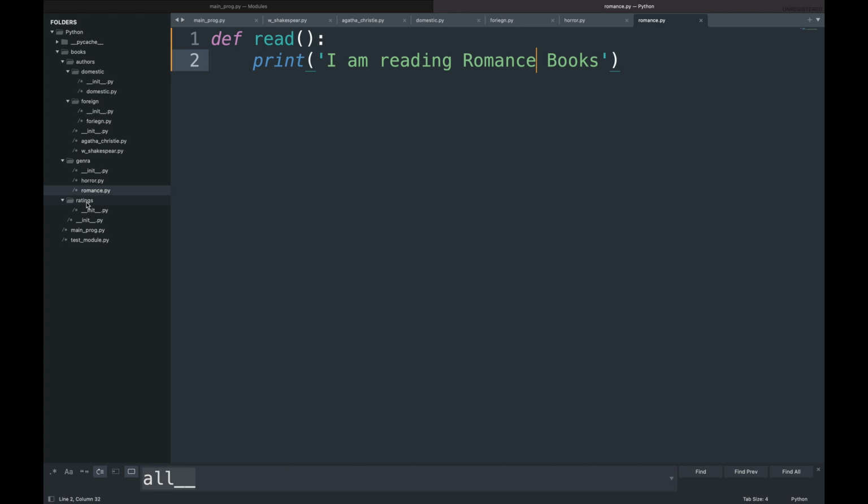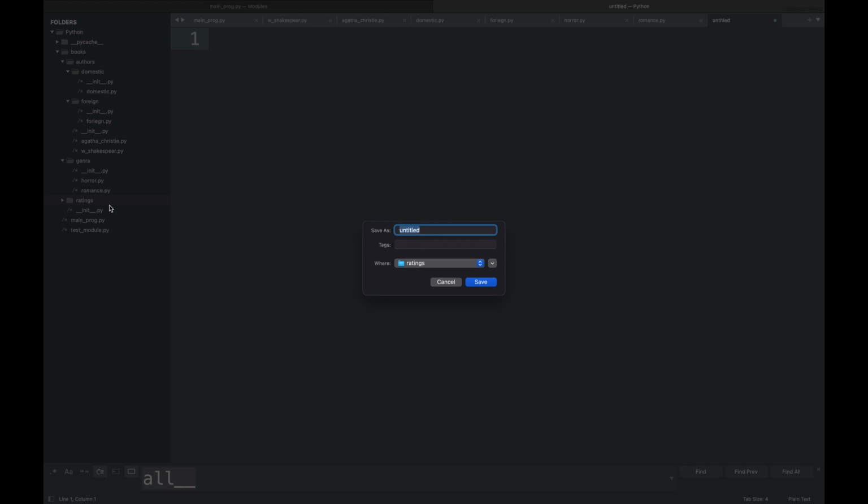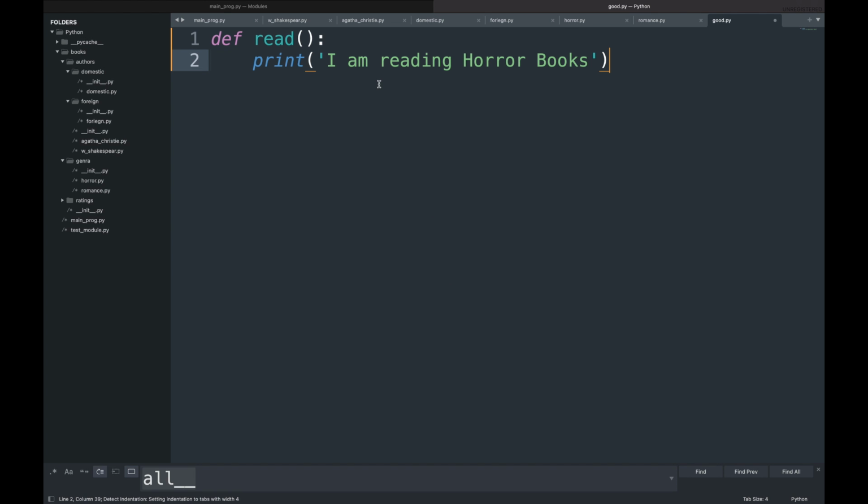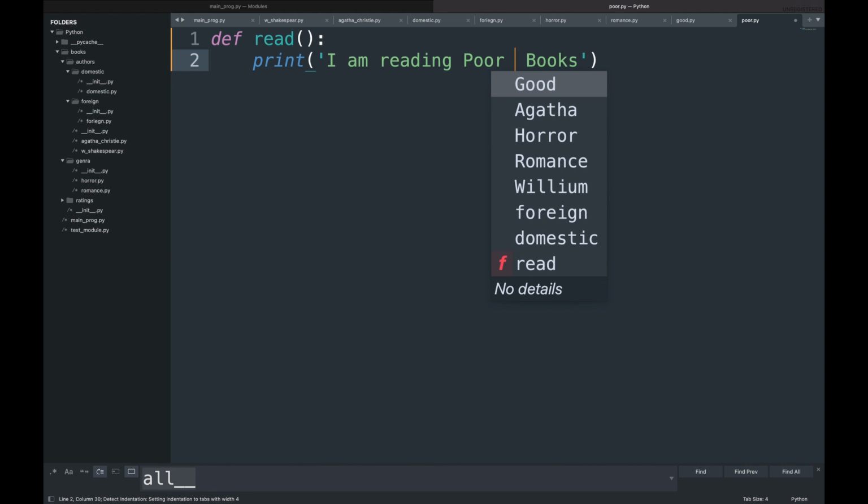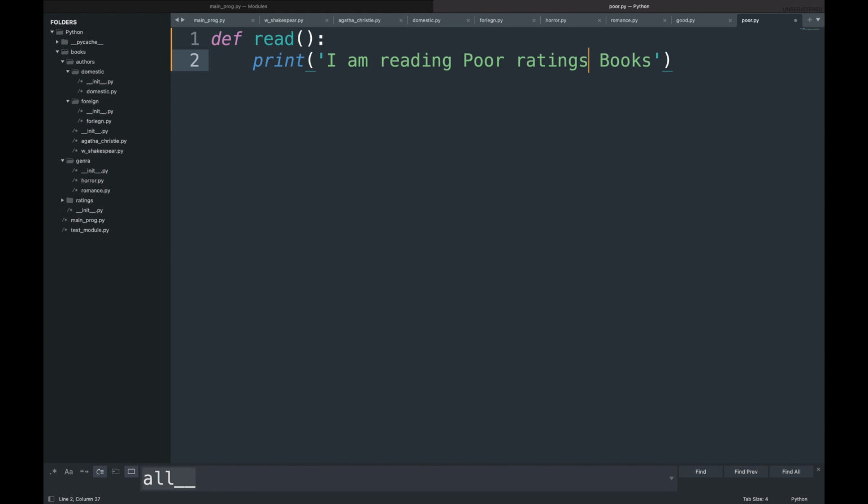Let's create two more files here under ratings. The first file will be, let's say, good.py. Similarly, let's define a read function. Now I'm creating another file called poor.py, saying I'm reading a poor ratings book. So I'm almost done with defining all the functions for our demonstration.